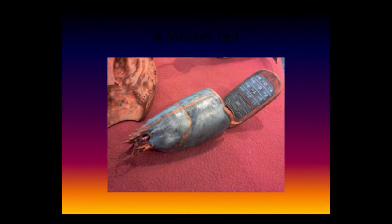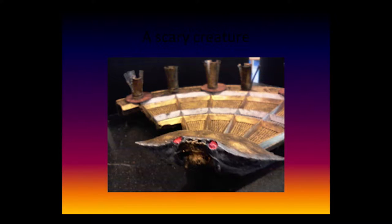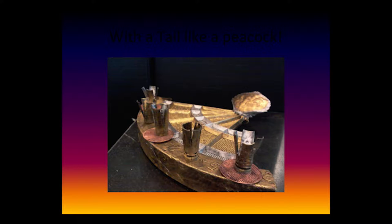Everything that I do, I take some sort of marine debris, and then I use something that really should be found at the beach, like a lobster shell or a crab shell, and try to create some kind of a creature out of it. So I'll take these, and that was a dog toy, and then turn it into something like this. And then I actually show it in a gallery somewhere. This is the NOAA gallery up in Gloucester. So here it is, a piece of a dartboard. And I turn it into this guy here.